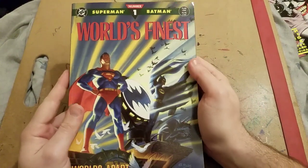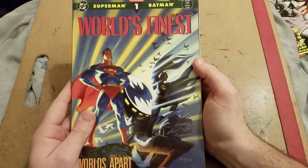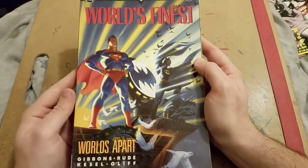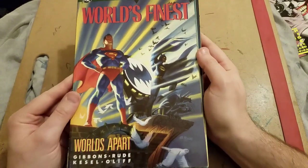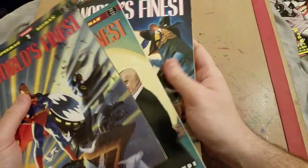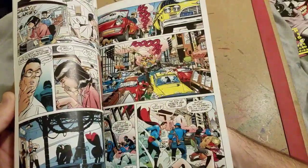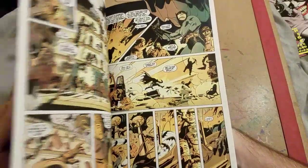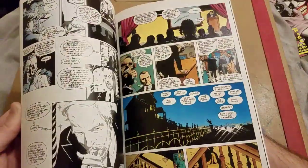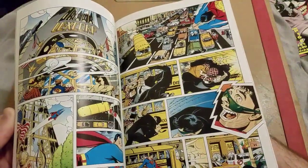And then these I found as well at Half Price Books. I found the Killing Joke one there too. And these, I didn't even know they were a book until I saw this cover on the internet maybe a couple years ago. And I just knew that Steve Rude had done it. It was kind of in the back of my mind. And they had all three of them there. They're by him as well as Karl Kesel, and they have more of a traditional approach to them, obviously. I haven't read them yet, but I feel that they'll have a good storyline. Those guys are really good.